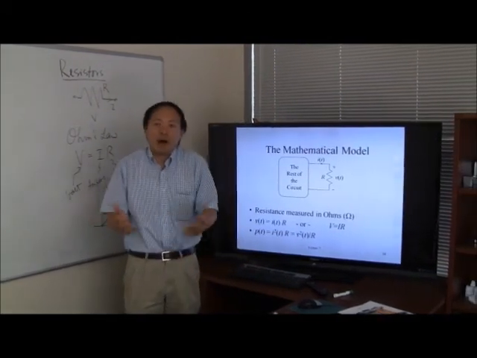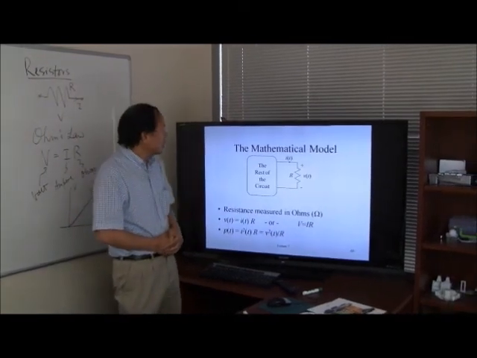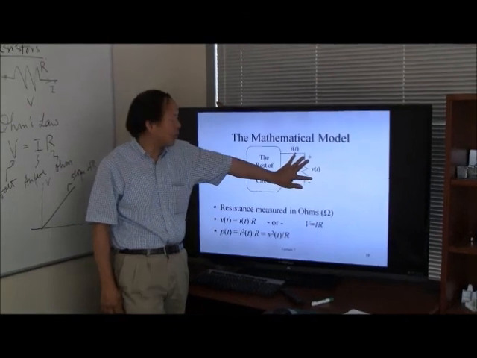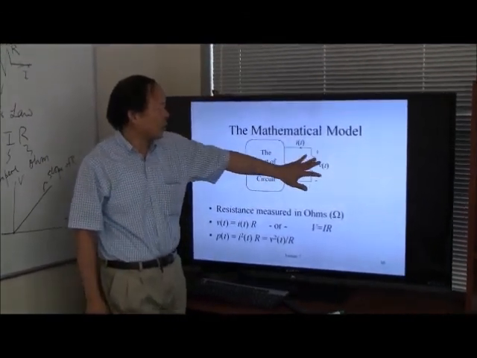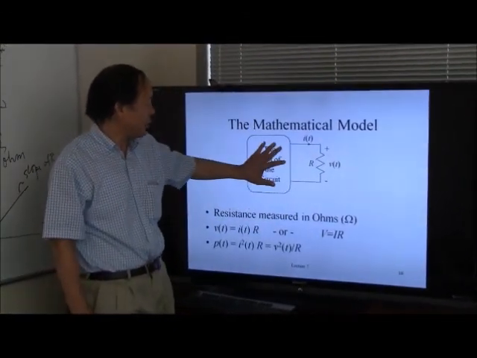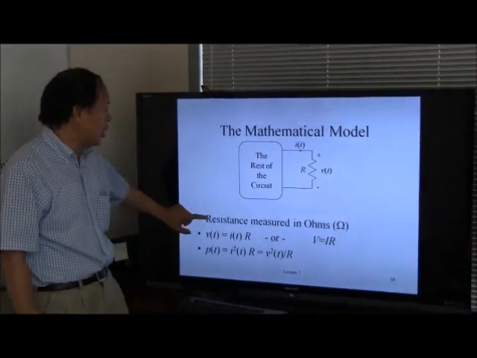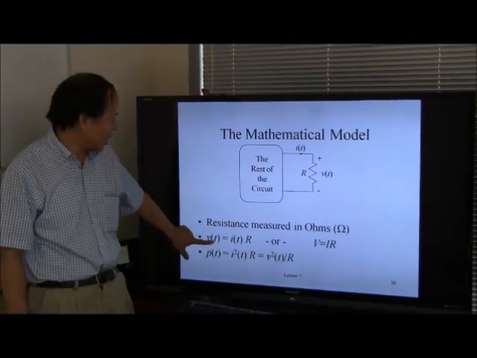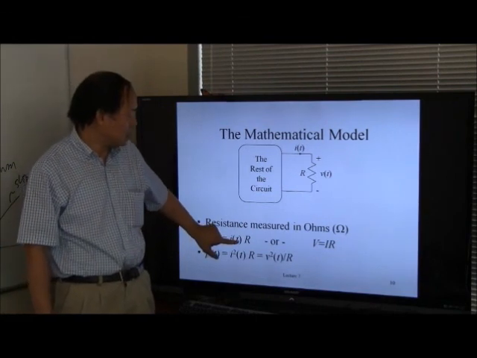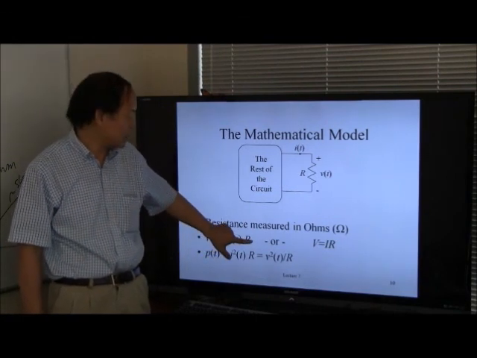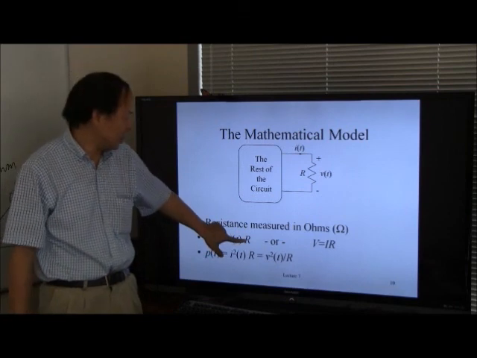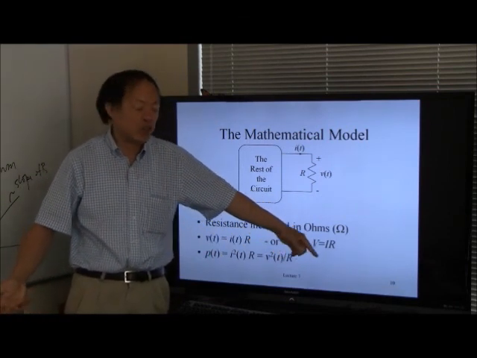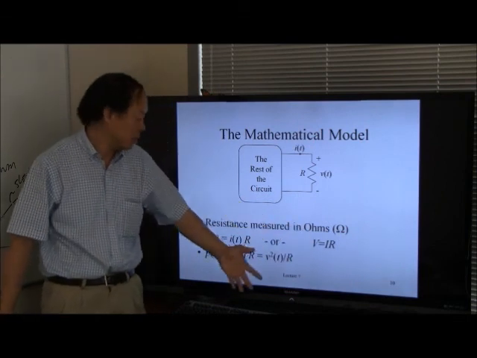Now, the mathematical model described here, as I pointed out earlier, is that you have a resistor across which you have a voltage and a current that go through the resistor, and you have the rest of the circuit. So Ohm's law really says that V, which can change over time, is equal to I, which can change over time, times R, and R is a constant here. If V and I are not changing over time, V equals IR.